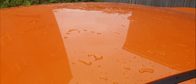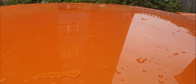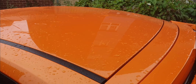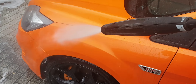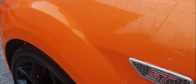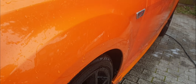I'll use the roof as an example - as you can see the water is pretty much sheeting off and it's beading pretty well, there's not a lot of stagnant water. Obviously because the roof isn't as sloped as other panels, I'm going to try it on this front quarter panel here. It is sheeting off pretty well - it's harder to pick up on camera because of the color, but it is working.